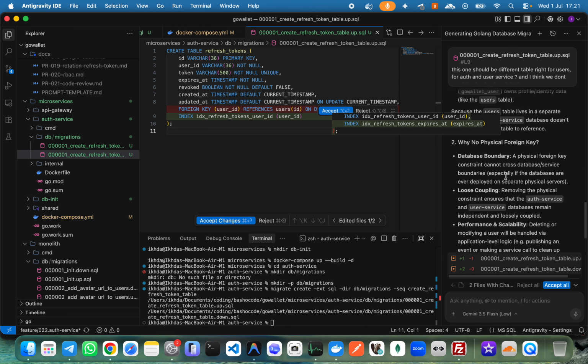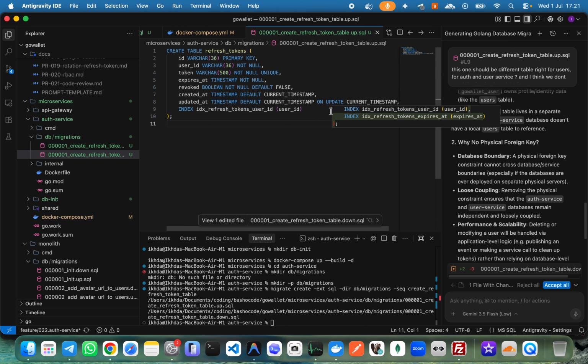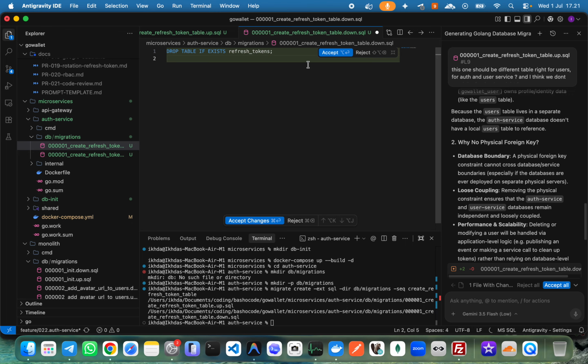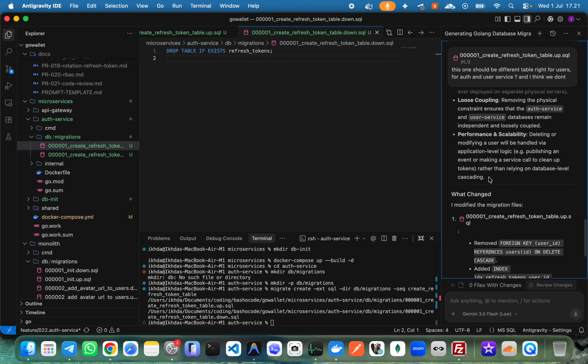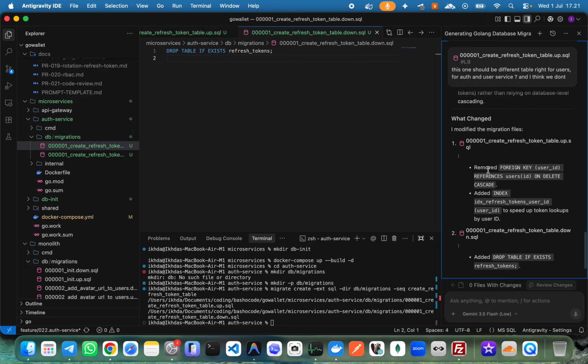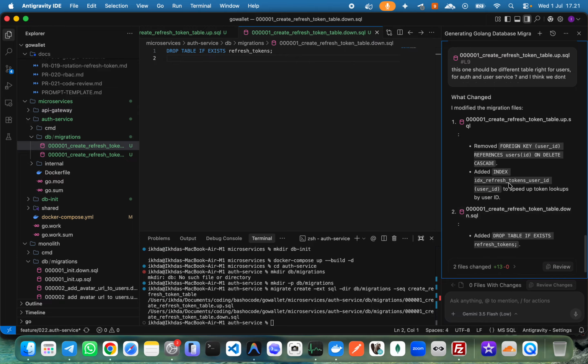Because this is a separate database. Then loose coupling, removing the physical constraint, and performance and scalability: deleting or modifying a user may be handled via application level logic rather than relying on database level cascading. So we remove the foreign key and add index idx refresh token user to speed up token lookup.